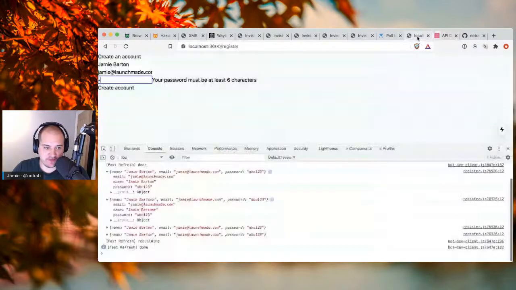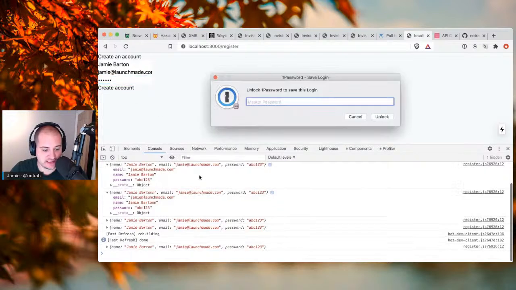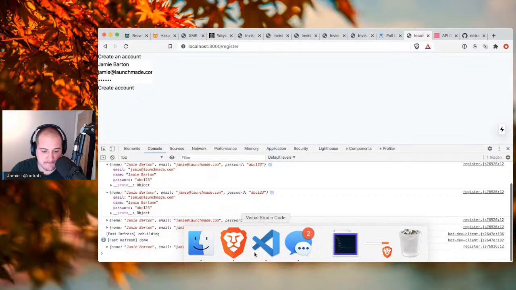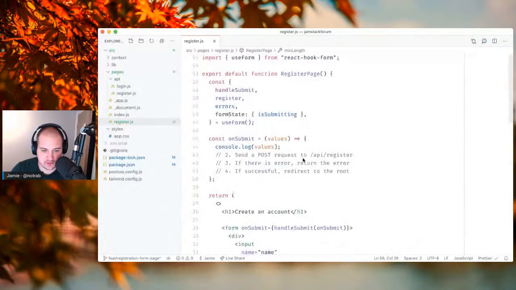Okay, so we've got a form here. So all we need to do now is with our password, when we press submit, we need to send this to our API route, and then that will return the token, and then that token will persist to local storage, and then it'll say on the home page, hello, whoever. Okay, so what do we do now? So we send a post request to the API endpoint.